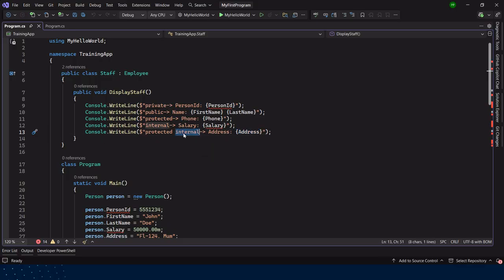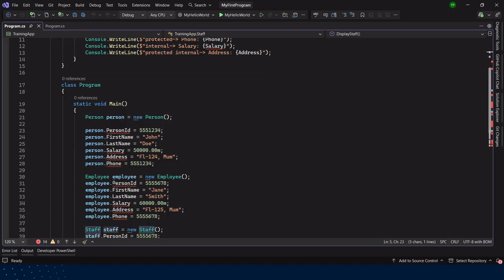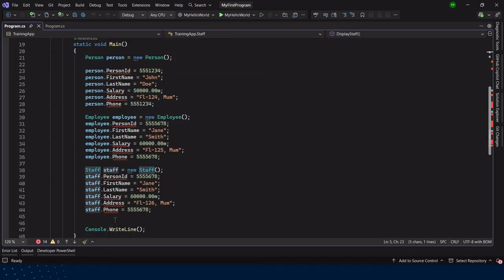And internal means within the project it becomes public, so anywhere you can use it. But protected internal, you cannot use anywhere. For example, outside this staff class, like in program here, if you try to use this address, that is the protected internal, it is not available.